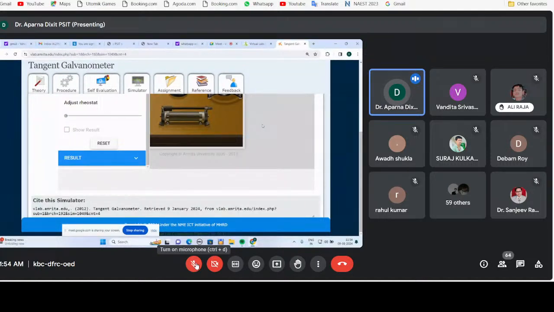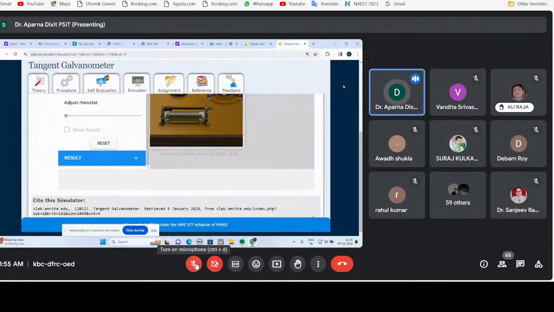Otherwise, it will be meaningless, because you need to check whether it is coming the same or not. Suppose some mistake is there. You can see the result, like in your theoretical formula the value is something different. You can inform even Amrita Vishwavidyalaya that your answer is coming a little wrong as compared to ours, and try to mail them also.